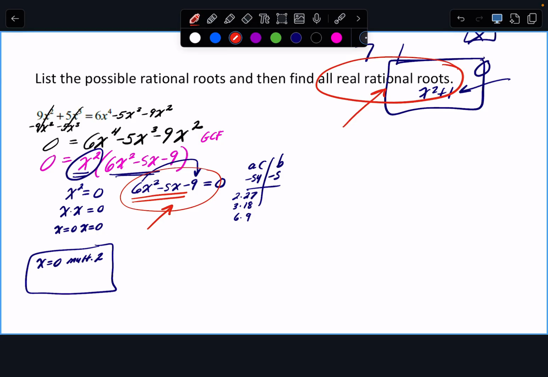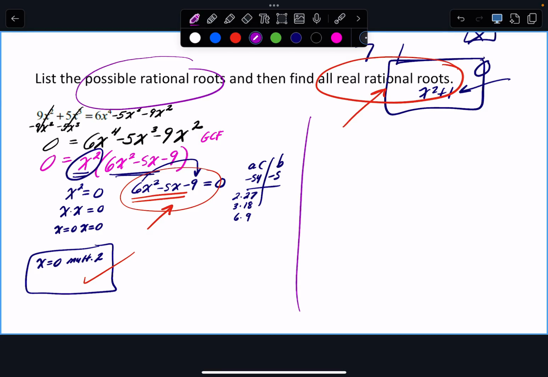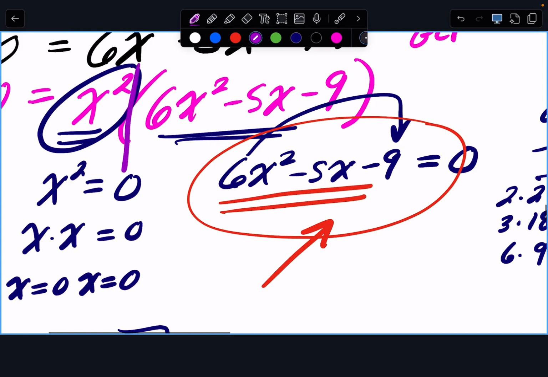So we don't need to finish this problem this time because they only wanted rational solutions. Zero's a rational solution, so we've listed it. Now, unfortunately, we're in the same boat again where they're forcing us to list out possible P over Q's. So let's practice that real quick. You're going to go to this format and you're going to ignore x squared because P is when you're at the constant. So this would be our P. This would be our Q.